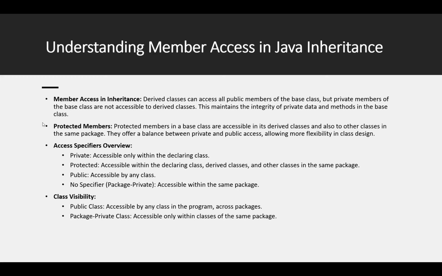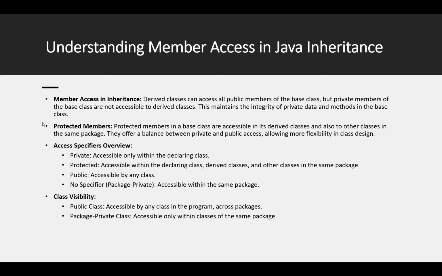So let's apply this with an example. Suppose we have a business class with private details like name and address. Now you create a restaurant class that extends the business. If we want restaurant to access the name and address, we can't keep them private in business. Instead, we make them protected. By doing so, restaurant inherits these details, making them usable while still keeping them away from public access. So that's another example.